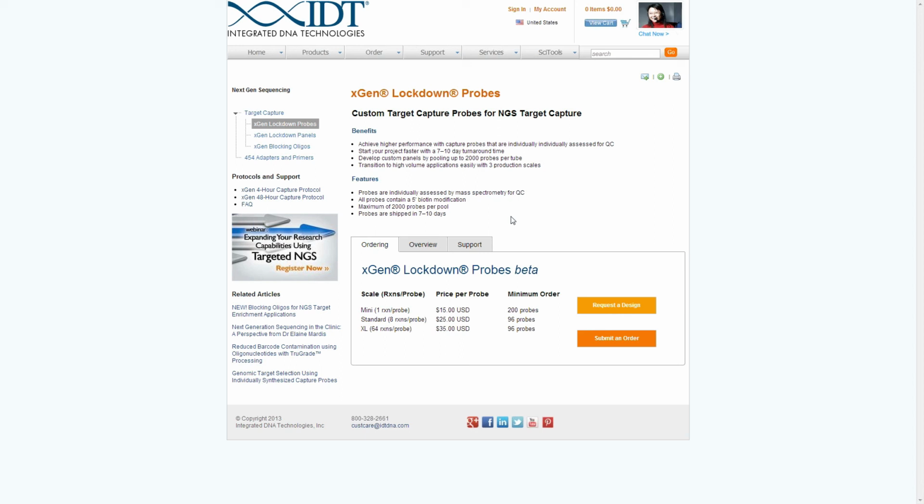The only other issue I could think of is the GC content of that short fragment is going to play a much larger role than a longer fragment. So the melting temperature of a 30 base fragment is going to be much lower than that of a 60 or 120 base fragment. And so during the wash steps and during the hybridization step, the hybridization between the lockdown probe and that small fragment may not be enough to withstand all the washes. So you probably have to consider using different buffers and potentially a different hybridization temperature to compensate for the short length.